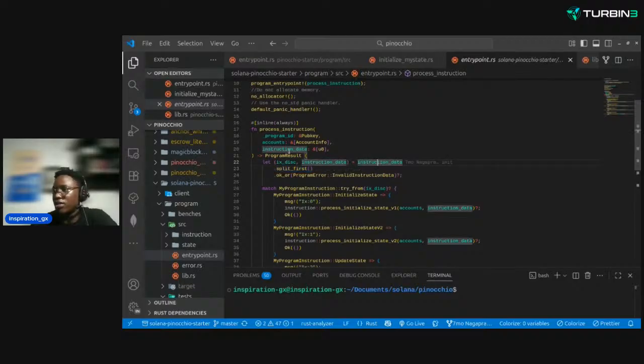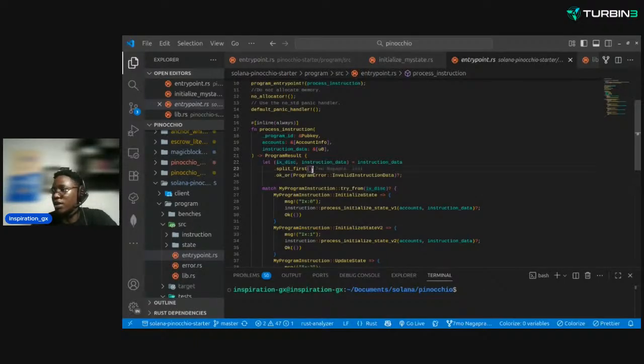Then we're splitting, and like I said, everything is basically a byte, right? So if you check, instruction data is an array of bytes, right? So we can split the first byte, the first u8 here, and that would be the discriminator.